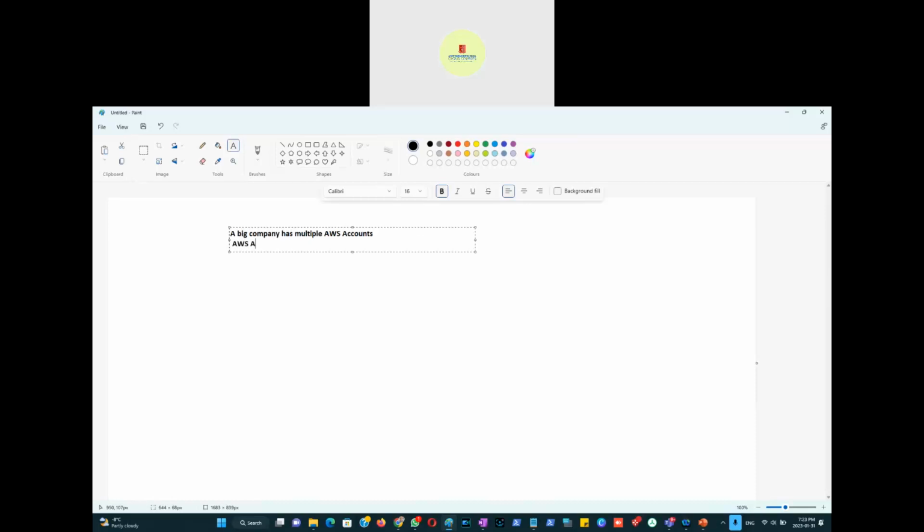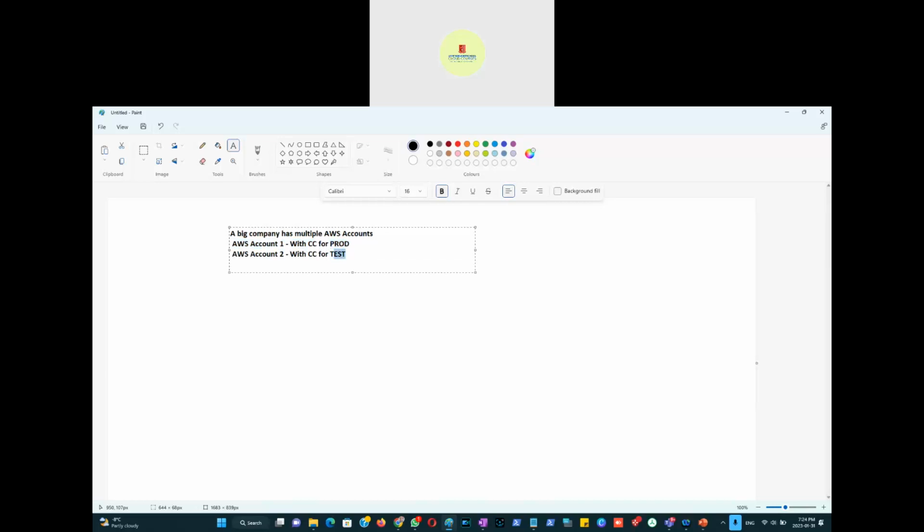Now, suppose you have AWS account one with CC, which is credit card information, MasterCard or Visa card, for production environment. And then you have another AWS account, AWS account two. Suppose you can name it anything, CC, but this is for test environment. So this is not production where actual business services are working. This is just a test environment where you first test something and then you deploy it in production, right?